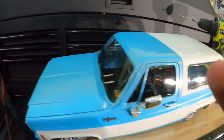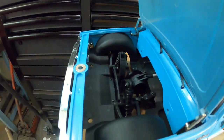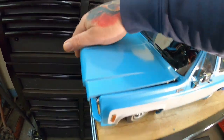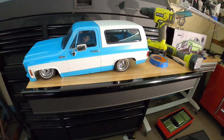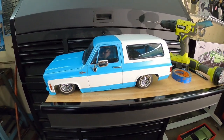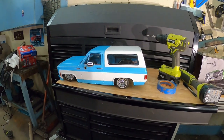As you can see, let me open this hood. There's a couple options in here that I can do. Definitely can do some body mounts off the front that pull that up. I may have to cut a sliver off the chassis on the sides so that this body slips off and on a little bit easier, because it's tucked on there pretty tight. But let me cut the back of that off and we'll see where we're at again.